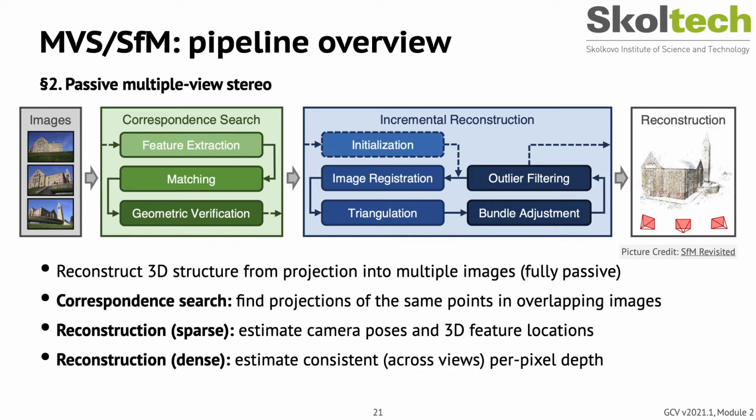The second step performs a complicated incremental sparse reconstruction, where the goal is to find 3D camera poses for registered images and the reconstructed scene structure for a sparse subset of 3D points in the scene. Finally, dense reconstruction aims to estimate per pixel depth values, while mitigating any inconsistencies among individual estimates.